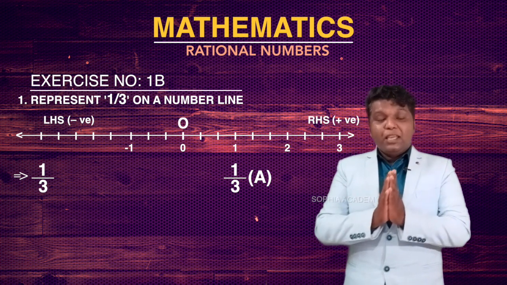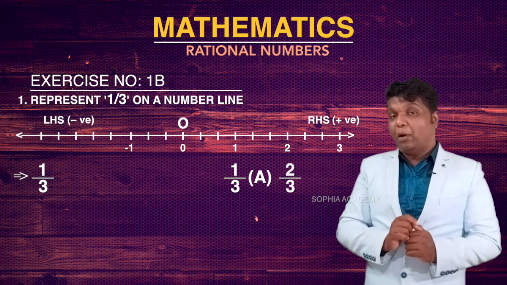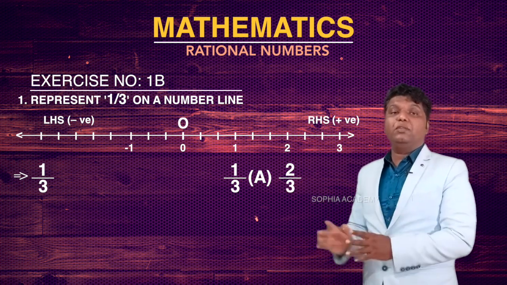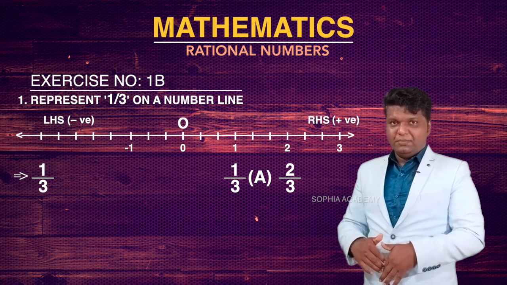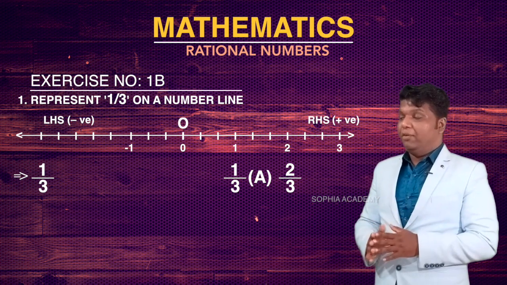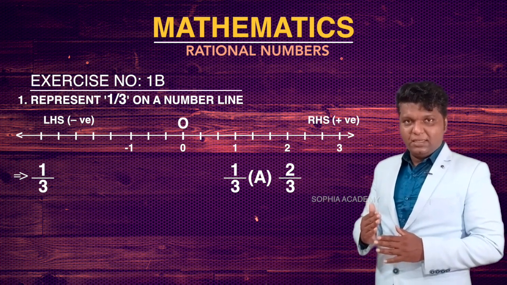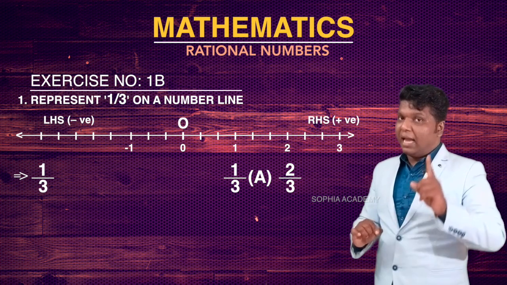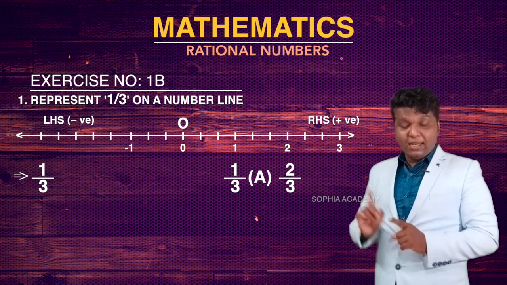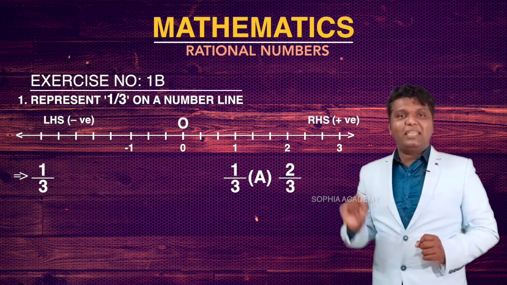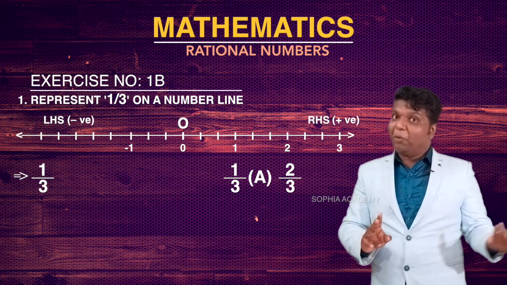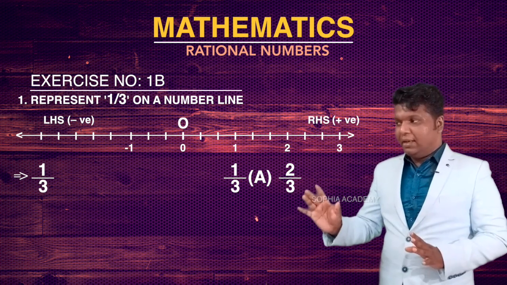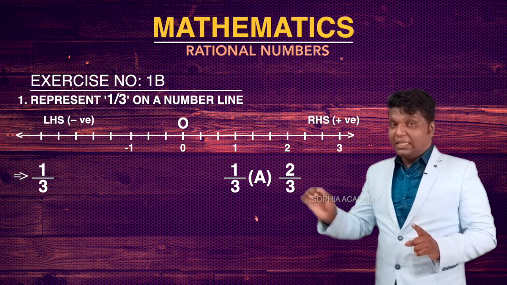Just imagine if this question is about 2 by 3, which point will you take? You will definitely take the second point. Just imagine if this question was 3 by 5. You have to take 5 points, and the 5th point towards the right will be your first point 1, the 10th point will be your second point 2, and the 15th point will be your third point 3. Like that you will separate them. And then what I asked you, 3 by 5, right?